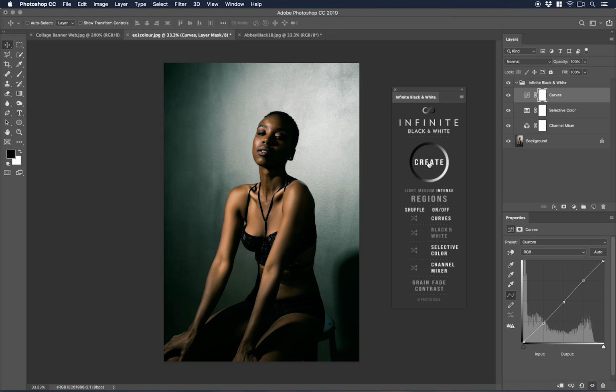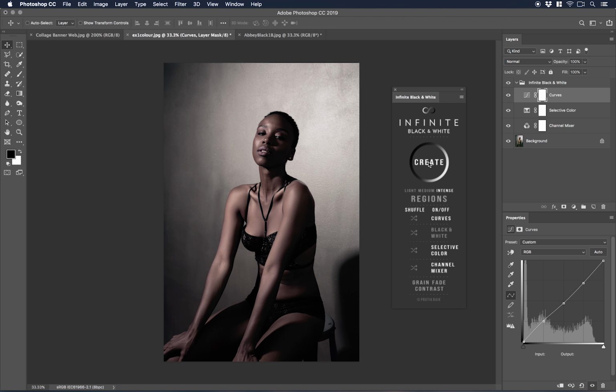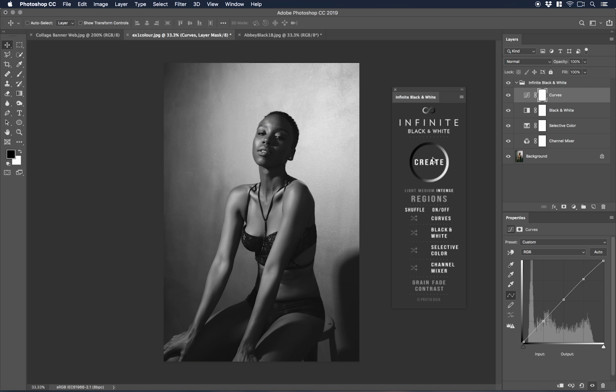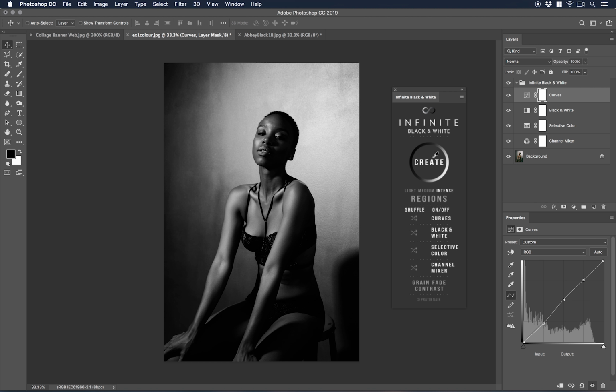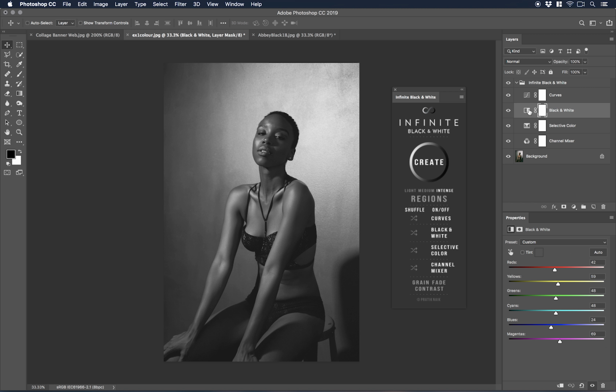Every time you hit Create, it comes up with something that sometimes might be favorable, might be not, but I purposely and intentionally pushed it to colors that you normally wouldn't use in a color image, because when I now combine this with a black and white adjustment layer, it renders a black and white look that is completely unique, because the black and white adjustment layer reads the color information below it and converts that to black and white.